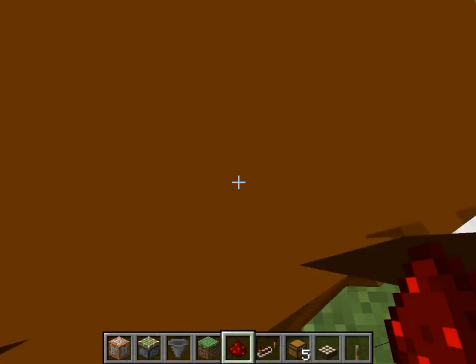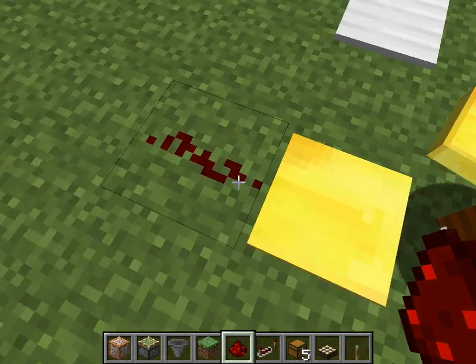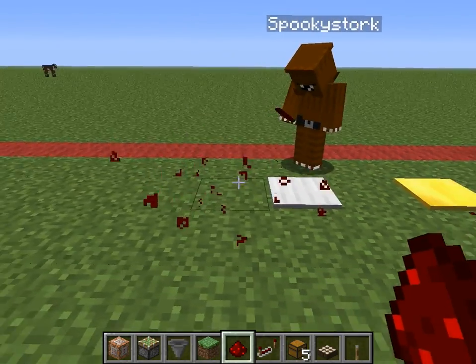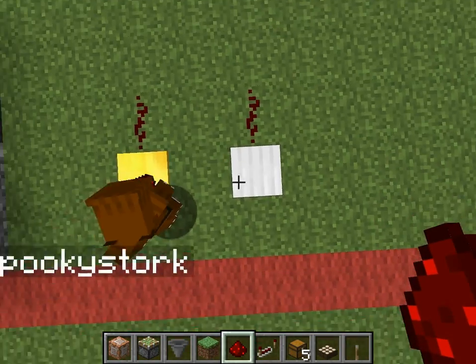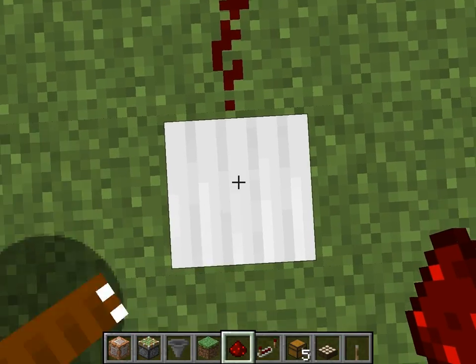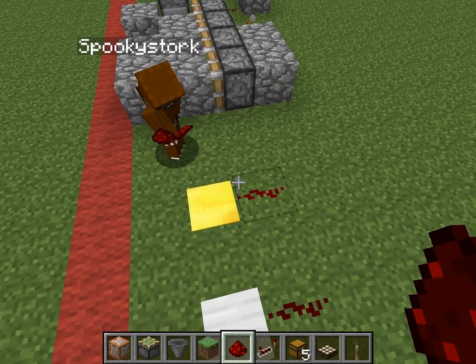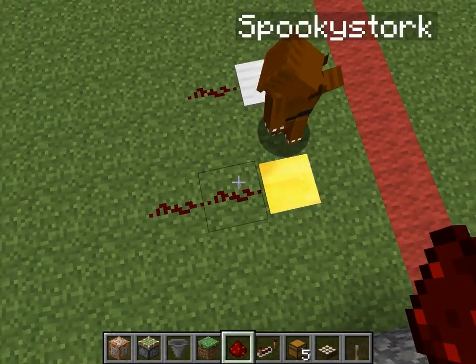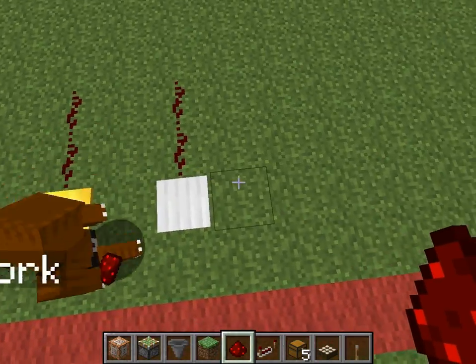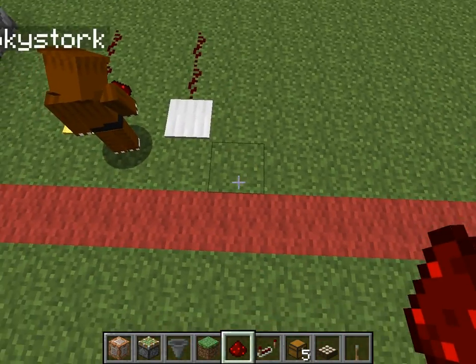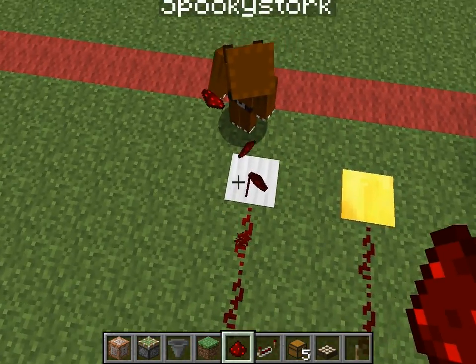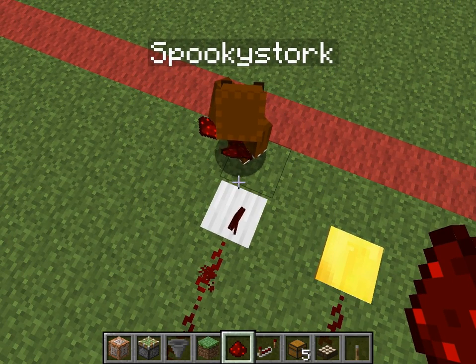I'll explain them. So this is a weighted pressure plate, but it's light. Weighted pressure plates can trigger things depending on the weight. So this is a light weighted pressure plate, meaning it'll trigger with a light amount of things on it. But this is a heavy pressure plate. This will trigger when there's lots of weight on it, and it'll trigger the redstone signal depending on how much weight there is.